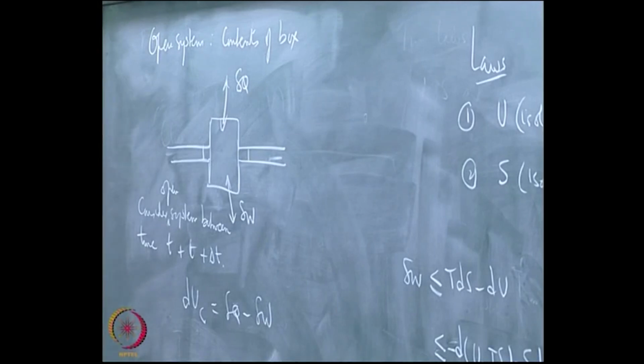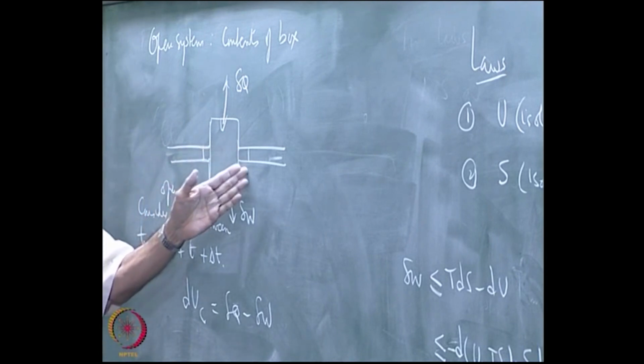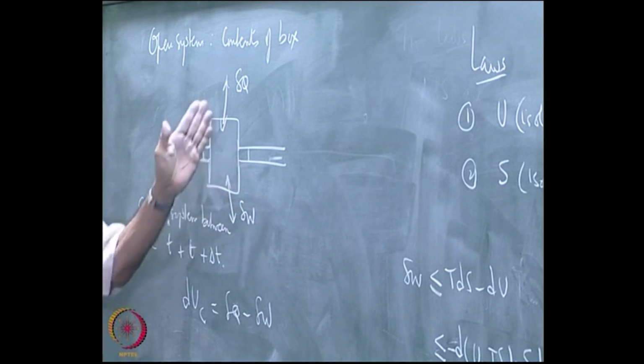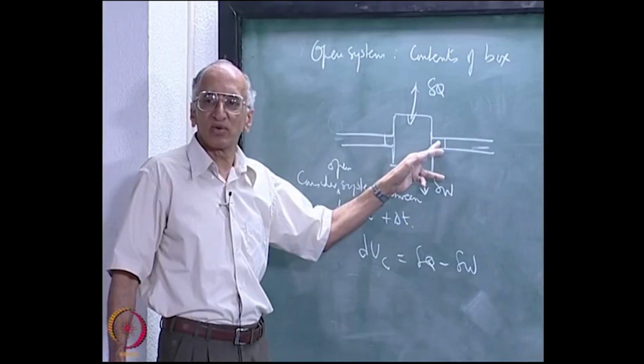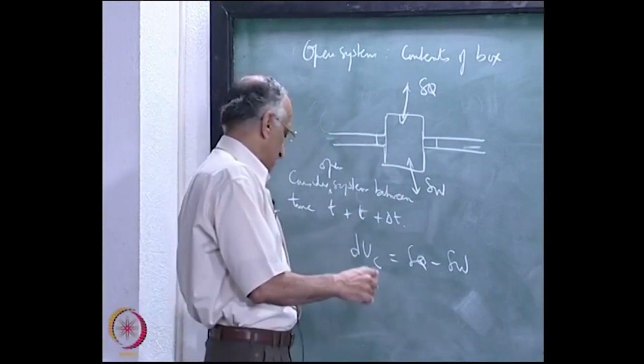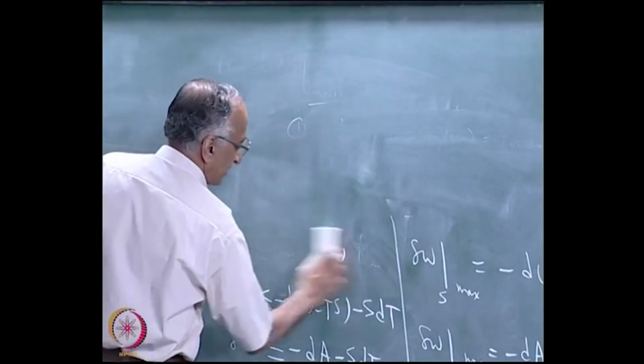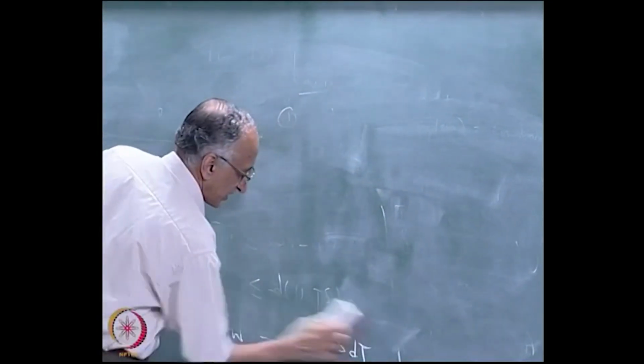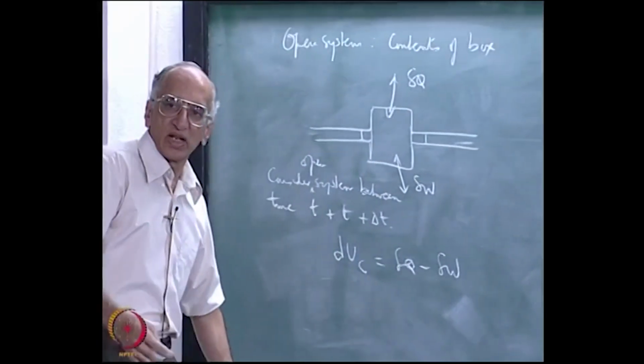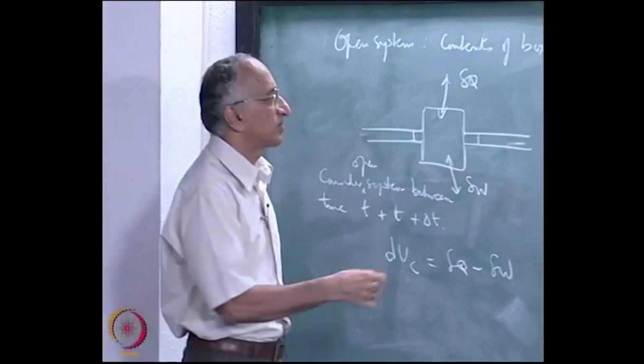So at time t, I take everything that is in the box plus the mass that would have come in, and then at time t plus delta t this has already come in but some mass has gone out. So I take the contents of the box plus the mass that went out. So my closed system is the following, which is why in Den B for instance he does not bother to deal with open systems in great detail, because you can always derive results for open systems in terms of closed systems.